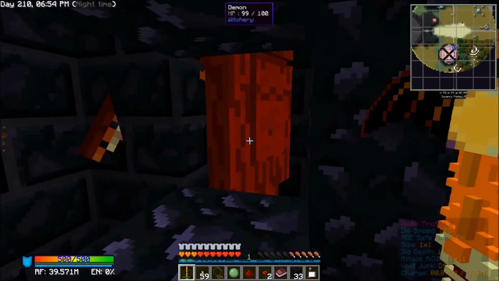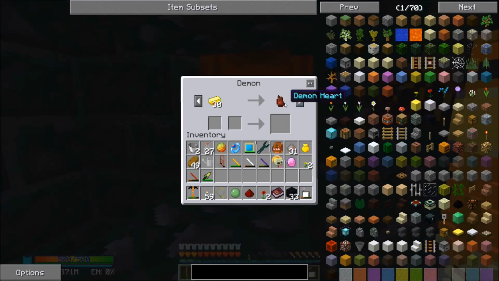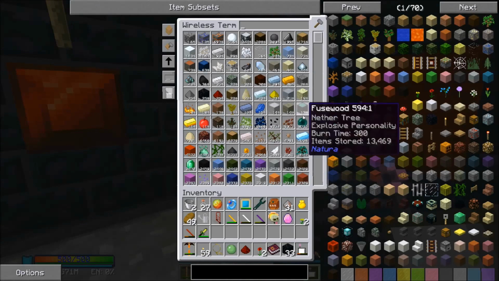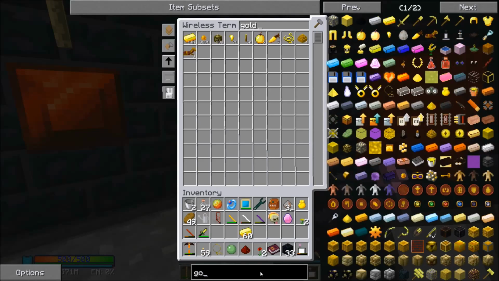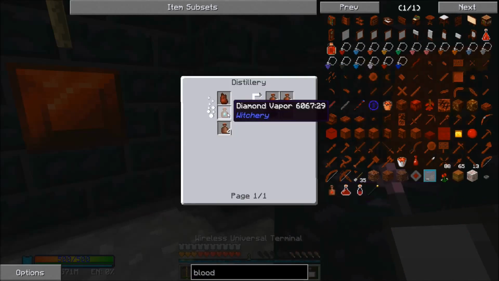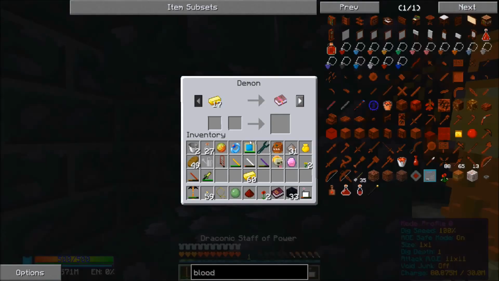Okay, so now we have our very own Demon Vender. And if you notice, we can get a Flame 1 book, a Demon Heart, some Luck of the Sea and stuff. And this will change. I believe it'll change, or we may need a different one. Because he's not offering Demon's Blood. Which I believe is still part of the mod, correct? Demonic Blood, yeah. Oh no, you craft it with a Demon Heart and Diamond Vapor. I was thinking he dropped that for some reason.